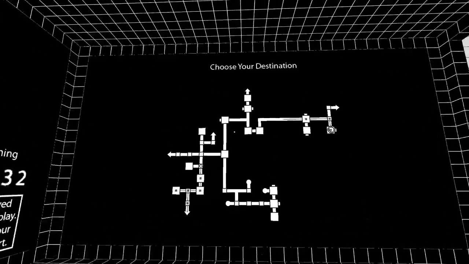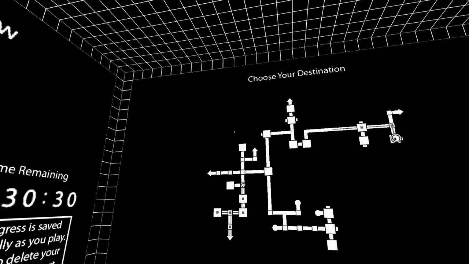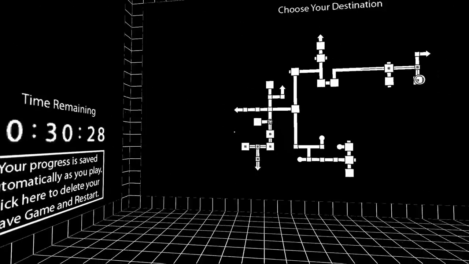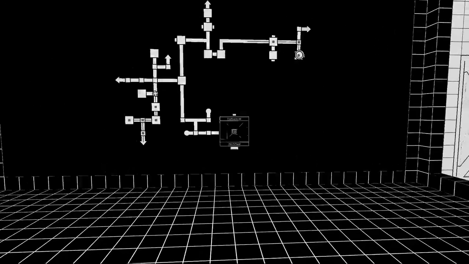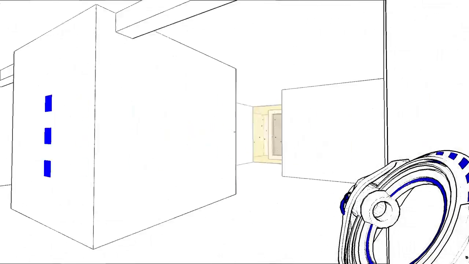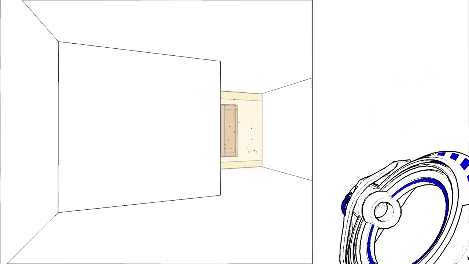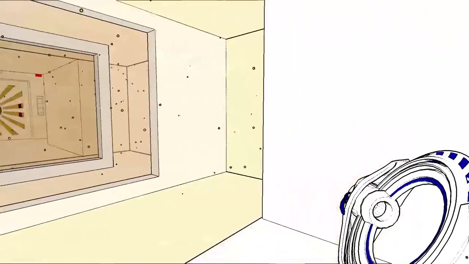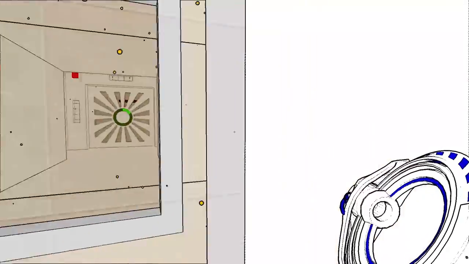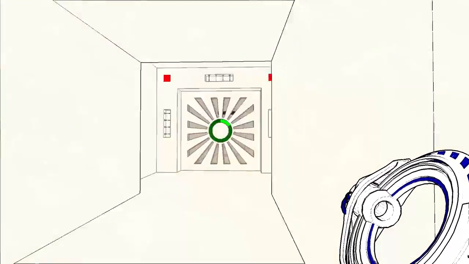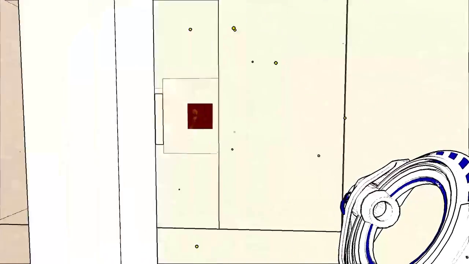Okay, so where are we going to go next time? Like, this one seems to have a bit of a path coming off this way. Where else appears to have a path coming off? Let's try this one. This one. Okay, this one was a lot of trouble. I remember this. In fact, maybe what I want to do is go back and try and find that yellow gun. I was kind of drawn towards it, and then we went the wrong way.